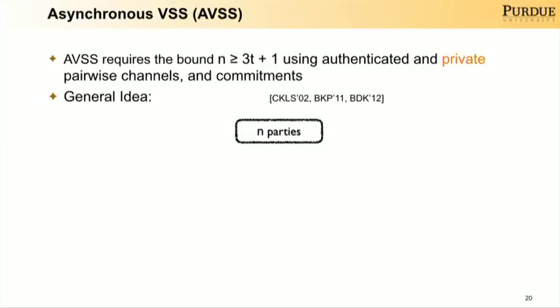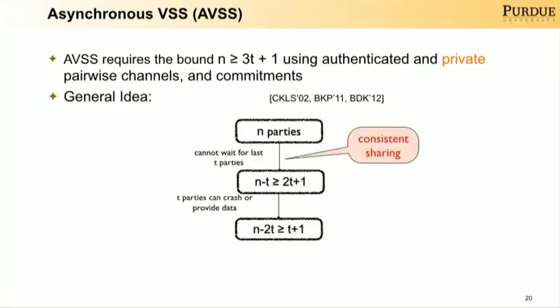The general idea is that in an asynchronous scenario, we can never be sure if somebody is slow or crashed. So we cannot always wait to hear from all the participants for their information if they are supposed to send you something. Instead, the idea is you give away t of them. So once you have got n minus t messages, you say, I'm going to just stop here and continue working on your protocol, because others may have just crashed and never come back to you. So that's why we cannot wait for the last t parties, and that's why we get this bound that the number of answers that you hear has to be greater than n minus t. Next, and this is called consistent sharing.